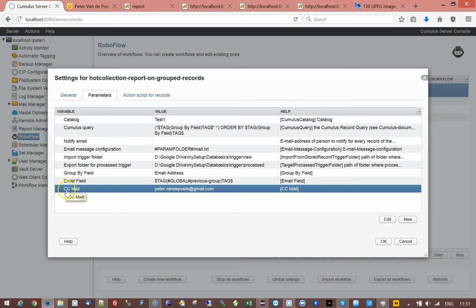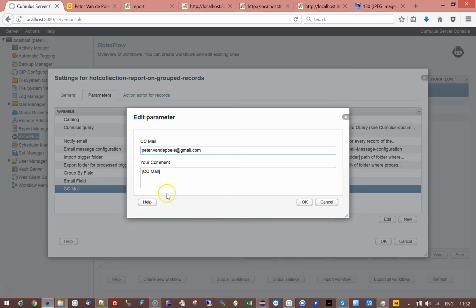And in this example, I showed you that you can have a CC mail, and the CC mail is just sticking this email address after the normal email address, but prefixing it with a colon, like this. So in the email address, I just add this in between. Oh, so not semicolon, but colon, which means that Robo Flow knows that it's not somebody it needs to send a mail to, it just needs to add this person as a CC. Same for BCC, you can do BCC as well. And then if you don't want it to be CC but a real user, then an individual mail.